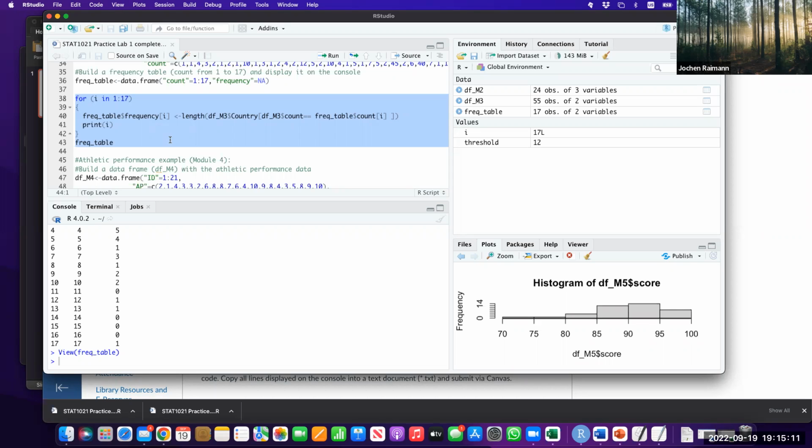Then it's 37. Yeah, I just ran 37. Now you have the frequency table here. Now you run 38 to 43. That populates your frequency table. Just select the whole thing and run it.